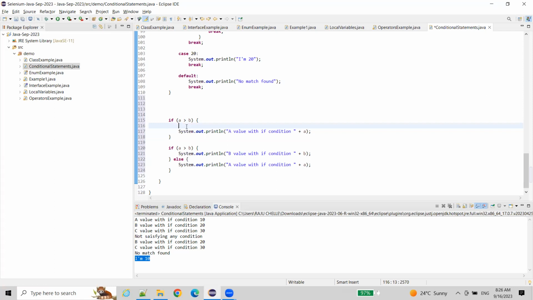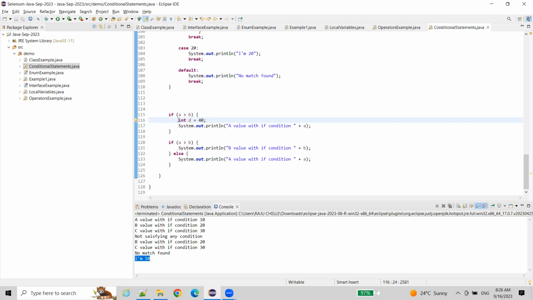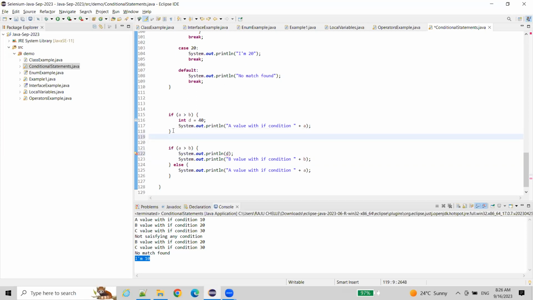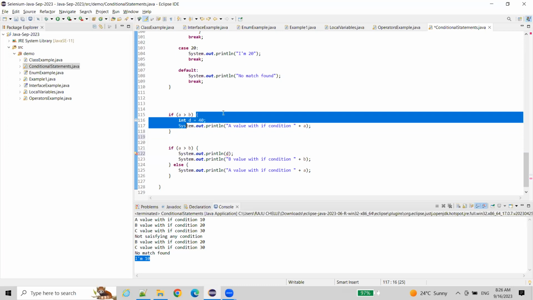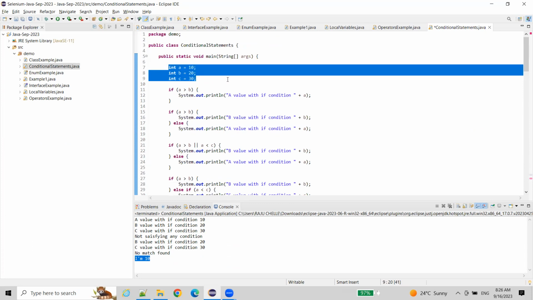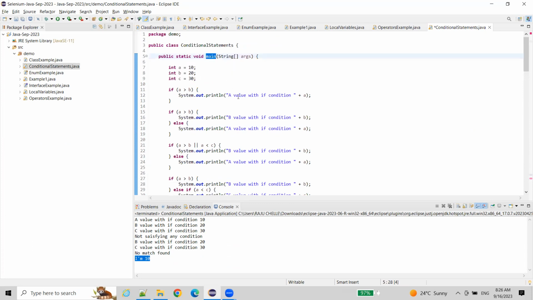So here the difference is, let me declare one, d equals 40. Let me access this d here. If you declare inside a block, you cannot access it outside. When you declare inside a method, these local variables you cannot access outside of the method.